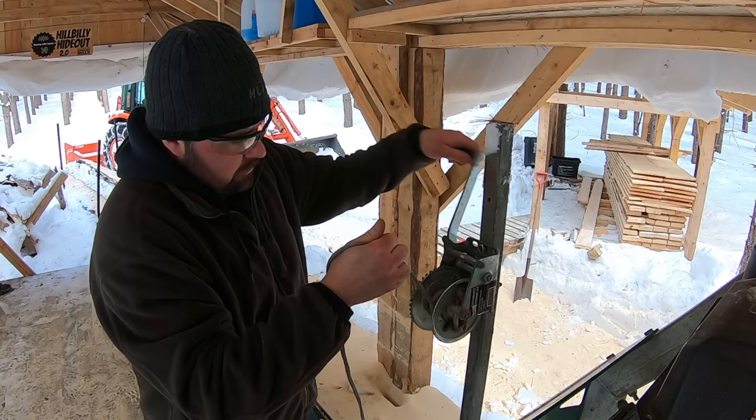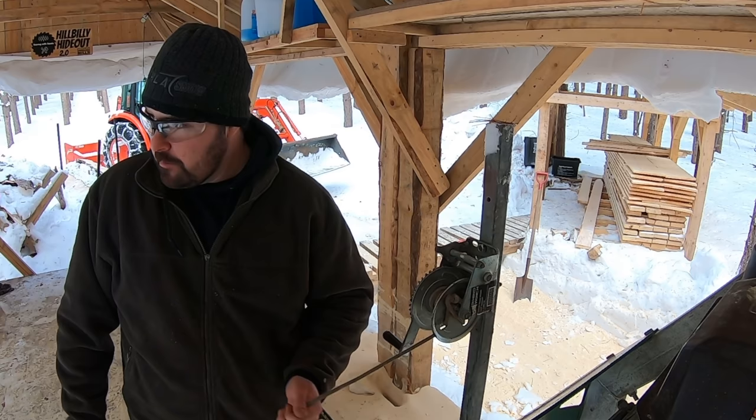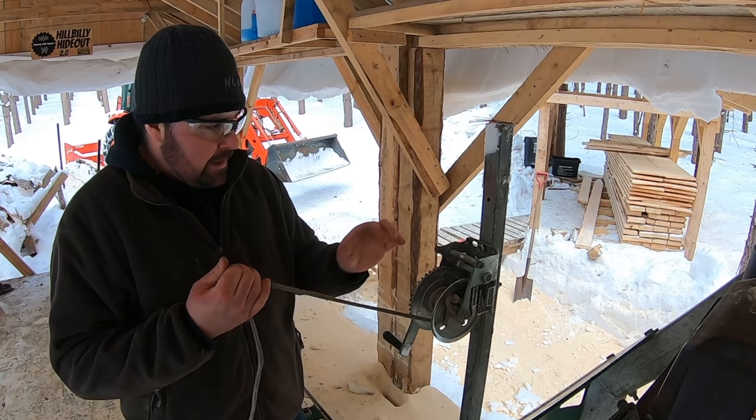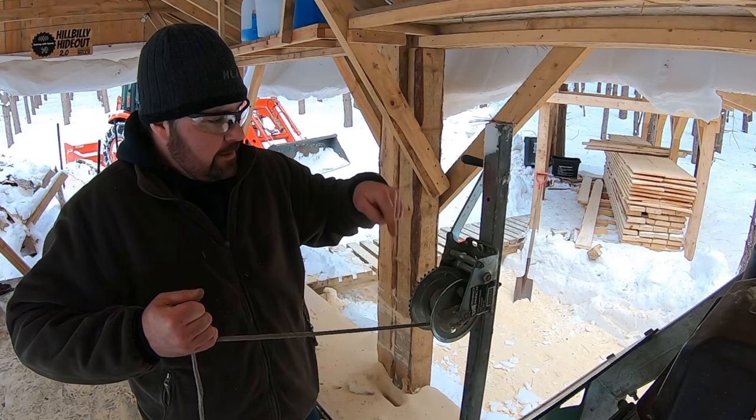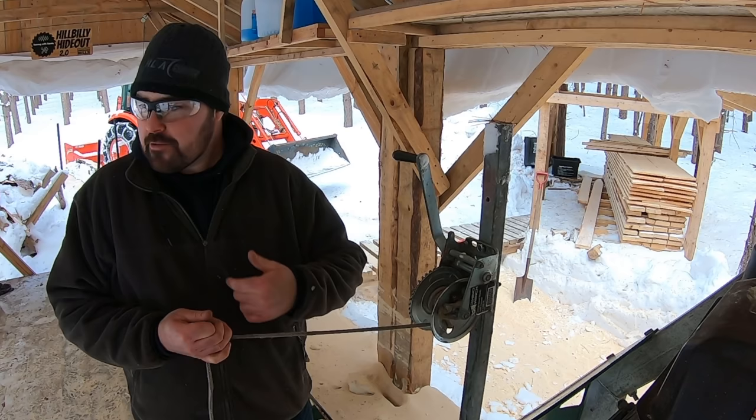Okay, well, I'm not going to go ahead and put it all on there. We've put a good chunk on. And obviously when I get ready to pull a log, there's not going to be the log rolling backwards, I hope. But if there is, I've got the lock on there. So it'll only allow me to take the cable in, or rope in this case. Oh, wait a minute. There we go. That's what I meant. I can lock it in place, pull it in, but you can't pull it out. So let's go wrap this around a log and see if this is actually going to work.